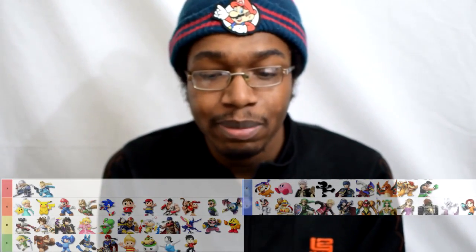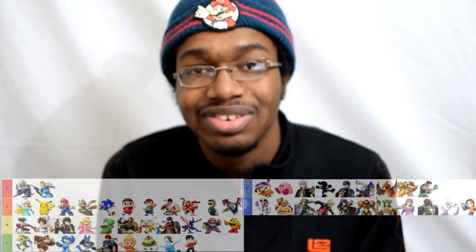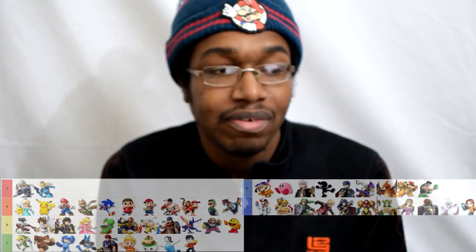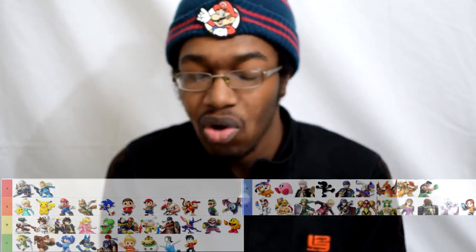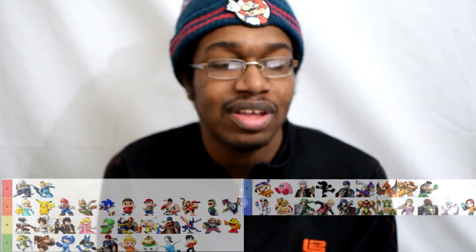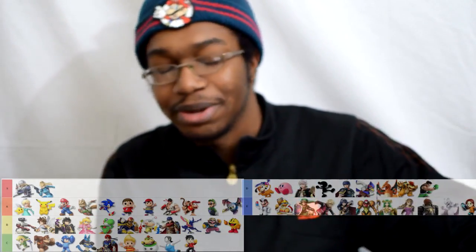Honestly, even though you might say Dr. Mario is bad, the fact that he beat the best Pikachu on Earth is a pretty huge deal, and that made him a little bit better. The only thing about Dr. Mario, unfortunately, is that his recovery is really holding him back. It's like the only thing that really holds him back. But that's why I put him at the top of E tier, because he's honestly on the verge of being viable-ish in D tier, but because of his recovery, I put him in E tier.